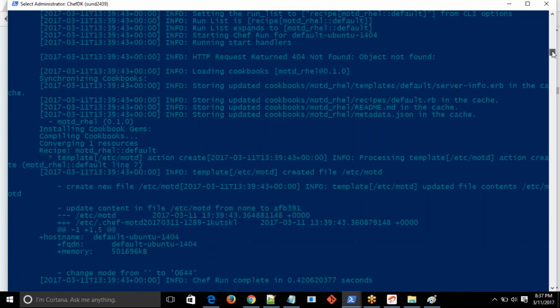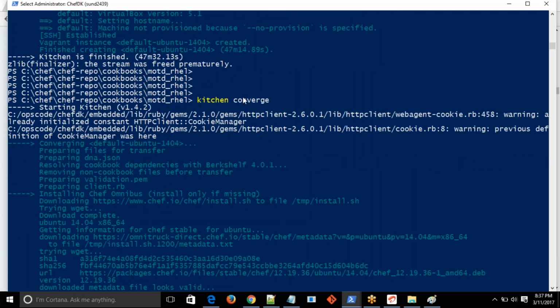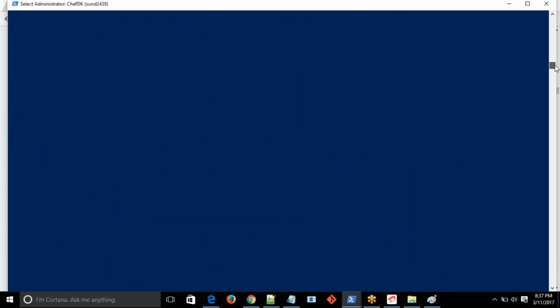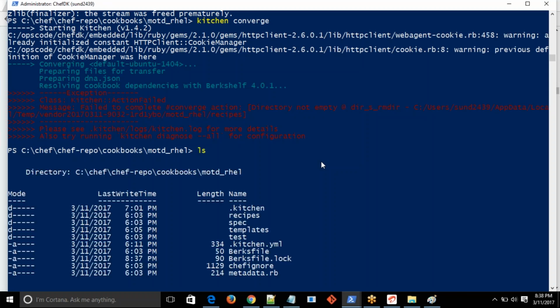You see, when I used kitchen converge, it was running, installing Chef Omnibus, and everything was done. So there is some issue, and we will see what it is. Exception: resolving cookbook's dependency. So there is something not good in the cookbook. Let's see.